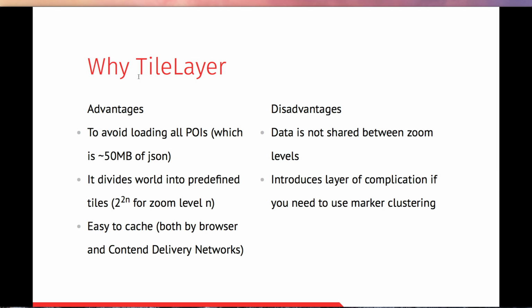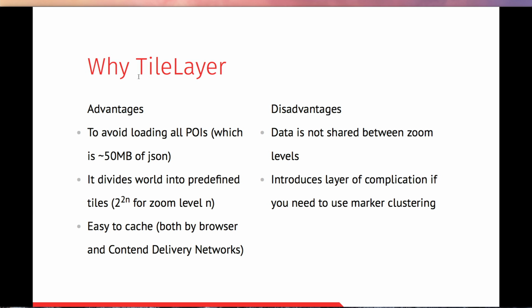The first cost is that data is not shared between zoom levels, because the zoom level is encoded in the URL. So when you change it, the URL changes, and you need to fetch the same data again. For example, if you see more or less the whole of Warsaw and you zoom in so you see a quarter of Warsaw, the map still downloads the data because this is a different URL. So that was one disadvantage, but I decided to live with it.